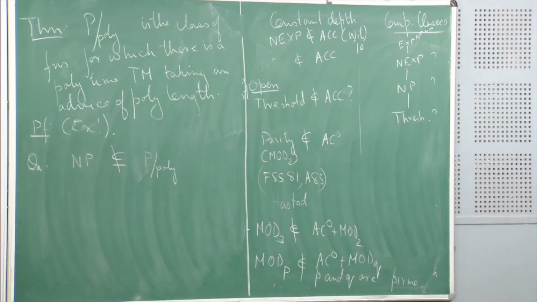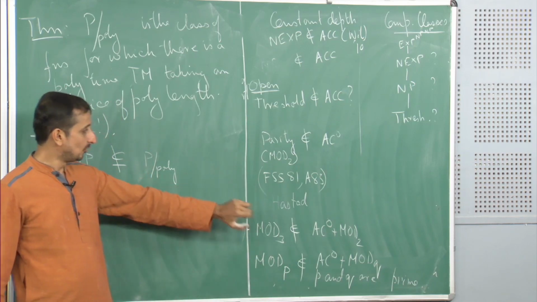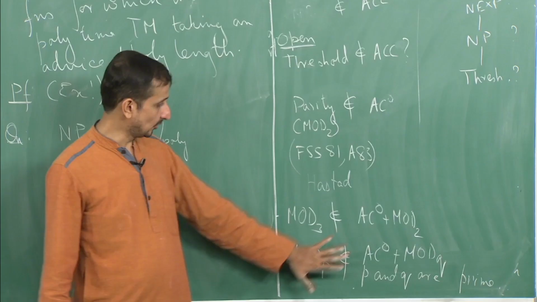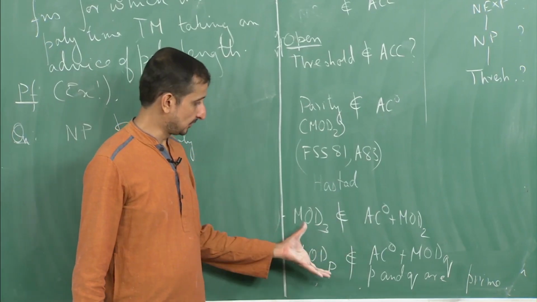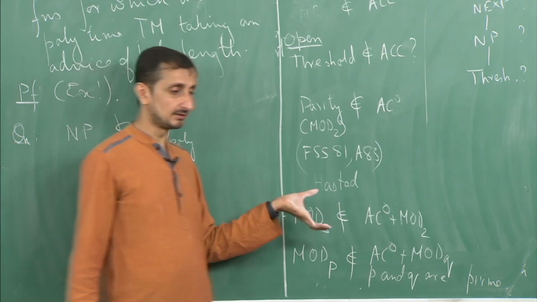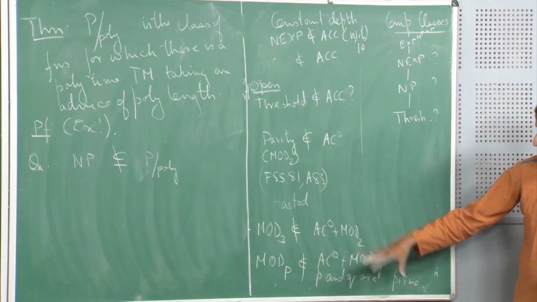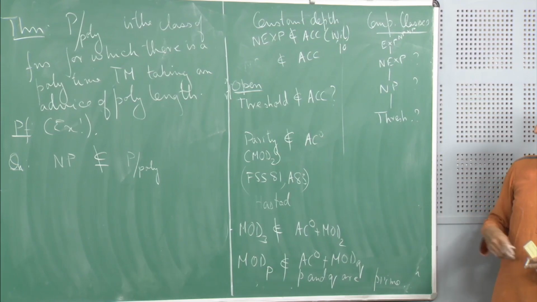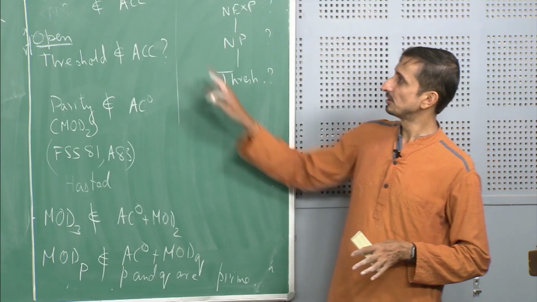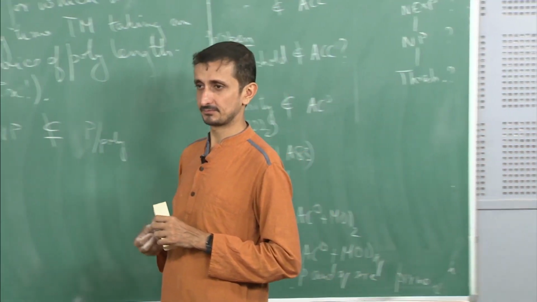So, I am just trying to give a roadmap of what we will be doing for the remainder of this course. As I said, we will be looking at Hastad's result of random restriction. We will also look at Razborov-Smolensky's way of showing these lower bounds, and this is basically by a very different method called approximating polynomials. So, we will design approximating polynomials for these various gates and then show this, and then towards the end of this course we will try to look at this result by Williams. Okay.